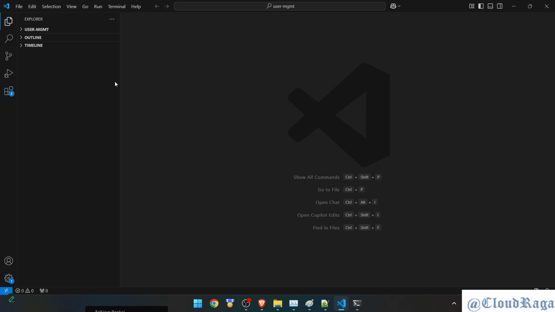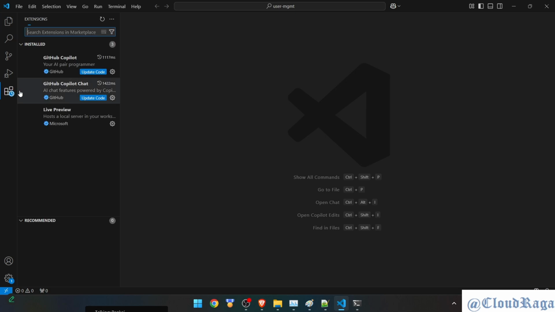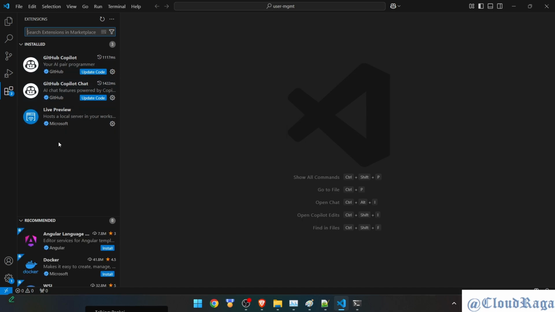If you haven't used this, we get a chance to learn new software in software development, and it's better to get used to it. At least Visual Studio Code is kind of mandatory. You need to learn Eclipse, IntelliJ, and VS Code. These are the most used tools in the IT industry as of now, so at least you should be good in that. Writing code, what shortcuts you can use, what kind of plugins it supports. When it comes to plugins or extensions, you will get the list of installed plugins here. We will see in future what kind of plugins you need.